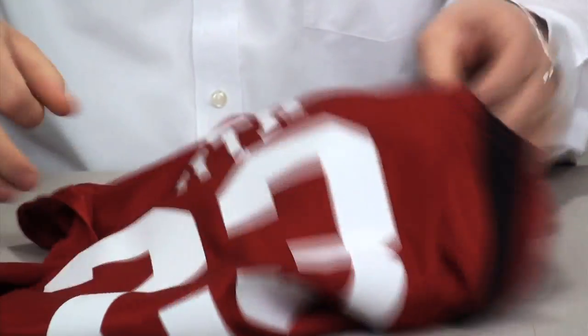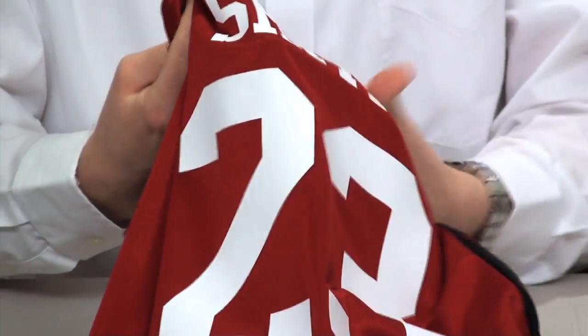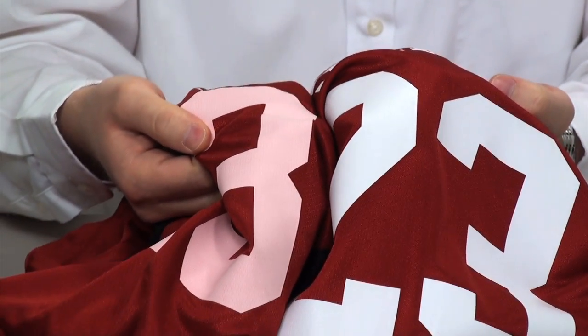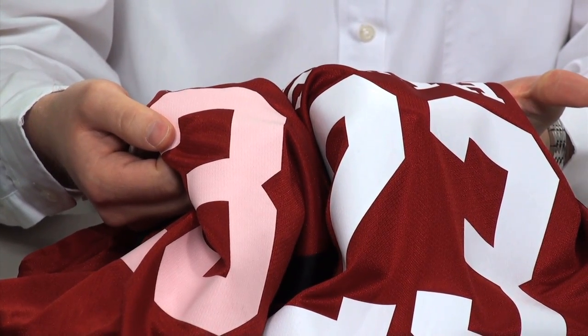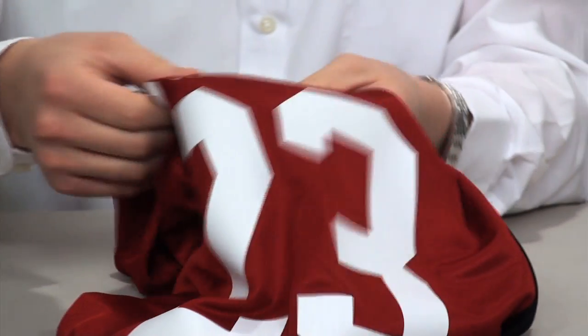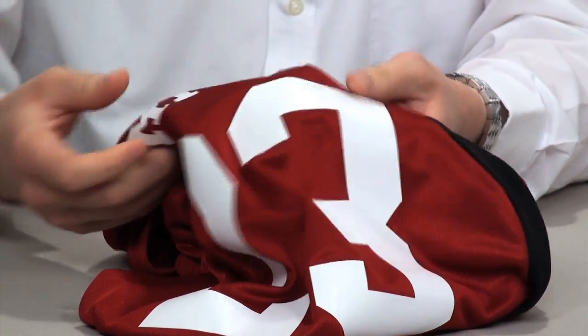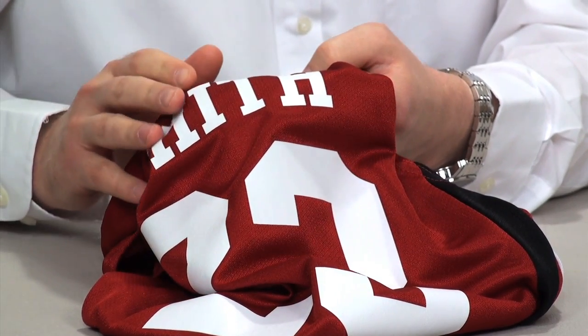In this case we'll show you the same basketball jersey decorated at the same time with Thermofilm. You can notice how the white is still a very bright white, especially when contrasted against the pink effect we have with the other heat transfer film. While Thermofilm does have a little more thickness, it still feels very nice on the jersey and is a low bleed solution that will stop these dyes from migrating.